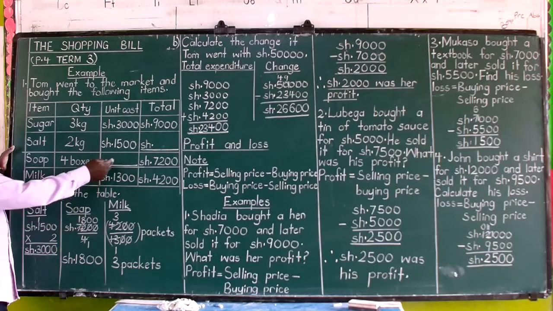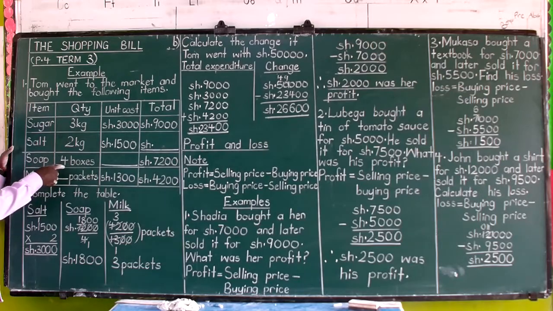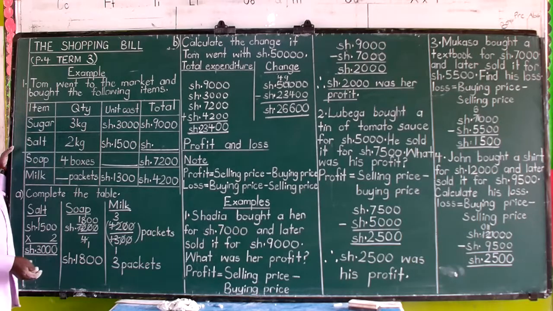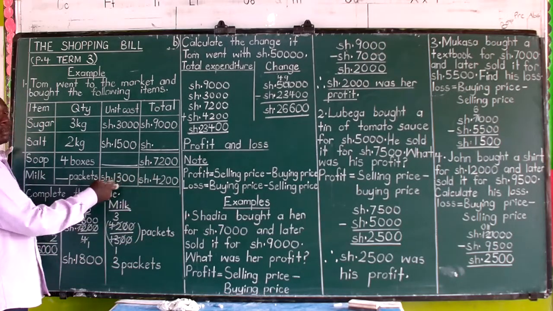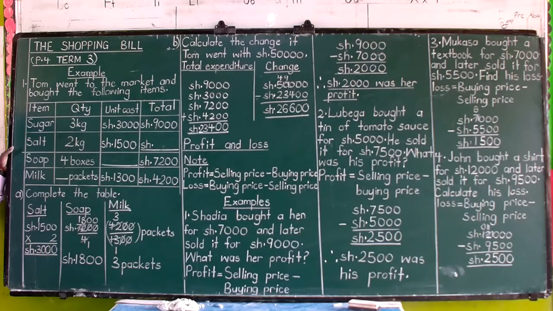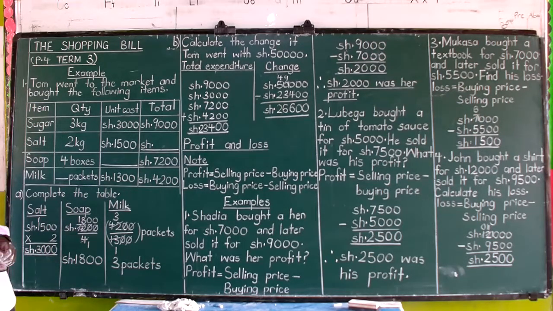For example, here, is unit cost missing, you get the amount divided by the quantity. Amount divided by the quantity, you get the unit cost. Likewise, you look at the quantity for milk. How does one get a quantity? By division of the amount and the unit cost. So amount divided by unit cost, you get quantity. So we only multiply if this last gap is the one missing, like you see in case of salt.